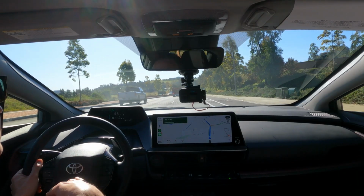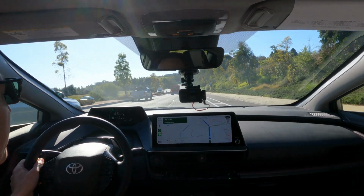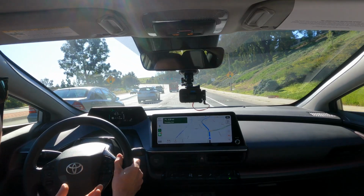But here's one thing you do need to consider in terms of the Prime over the regular Prius, and that's the pricing difference. This comes in at about $4,000 to $5,000 more basically across the board. So you've got to figure, how much are you going to spend in gas if you own this car for, let's say, 10 years or something like that? How much are you going to save in gas? Is it going to be that $4,000 to $5,000? That's something you'll need to figure out on your own, dear viewer.